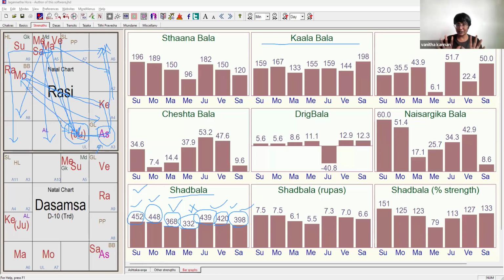Now we are in the 6th step. What we saw: we find the lagna, find the rasi, find who owns the houses among the grahas, what are the exaltation and debilitation planets, which grahas aspect the lagna, and what other aspects are received by the other grahas. Once you find these, we have a basic understanding of the chart. Then, to increase our understanding, we need to know which graha in this horoscope is holding good strength. There the Shadbala plays the biggest role. Now, this is the conclusion of the Shadbala.